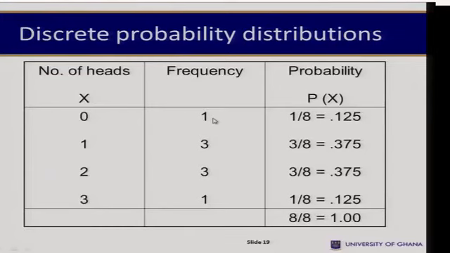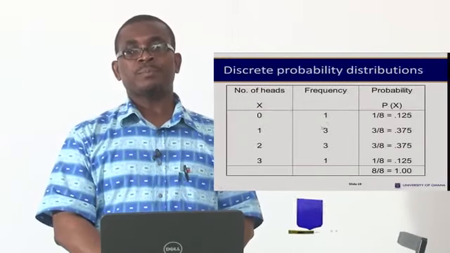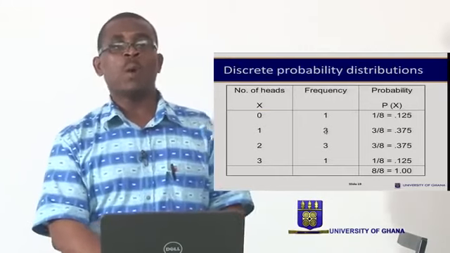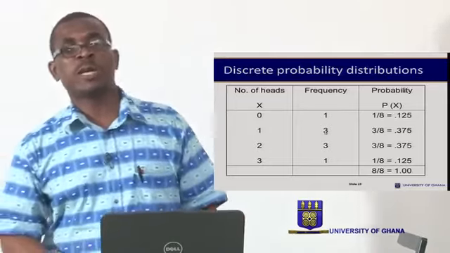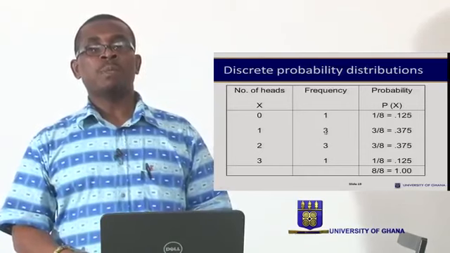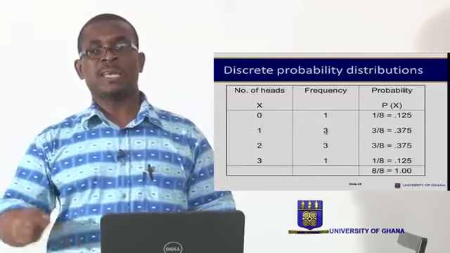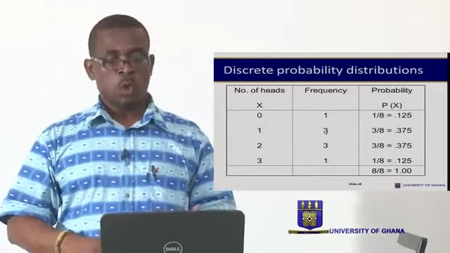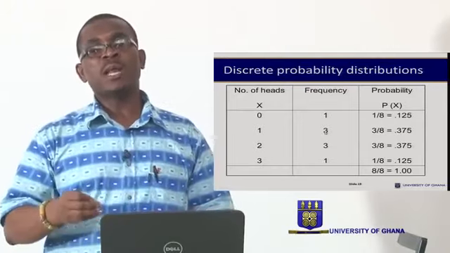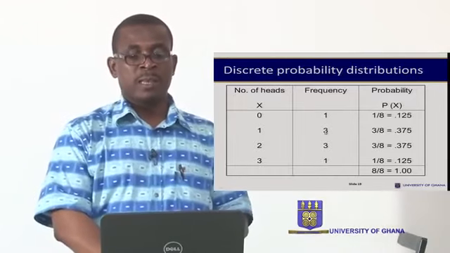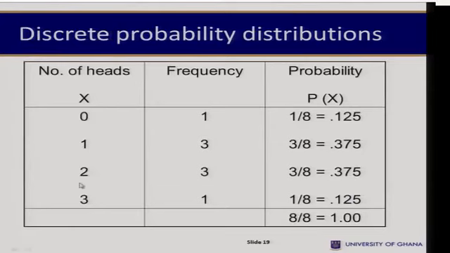Now we have only one way in which 0 heads can appear. That is when in each of the tosses only tails appear. But there are 3 ways in which you can have one head. Implicitly, we are applying a combination formula. Because when you toss a coin 3 times, there are 3 ways in which you can have one head. Maybe you have the head on the first toss, then tail on the second and the third. Or you can have tail first, head, and then tail. It's 3 tosses, but there's only one head. So that's the second way. Then you can have tail, tail, and then head. That's the third way. So the number of heads of 1 can appear 3 times. Then you can also have 2 heads, and the number of times it appears is 3 times. And then 3 heads occurs once, when you have head, head, head.